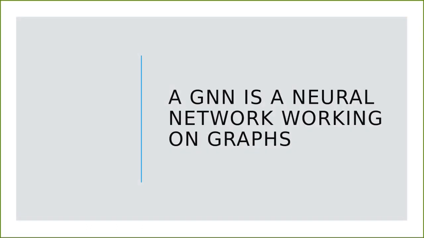So a graph neural network, or in short a GNN, is generally just like an ordinary artificial neural network, with the difference that it uses graph data as input. And to understand what GNNs benefit from and how they are superior to artificial neural networks, we first have to look at what graphs are in the first place.